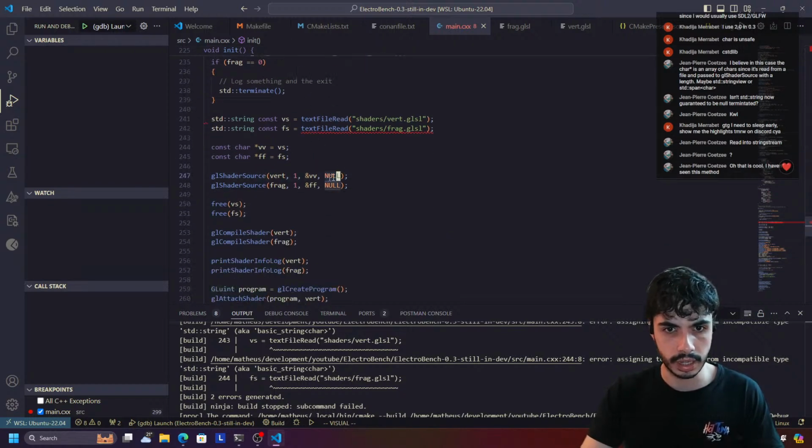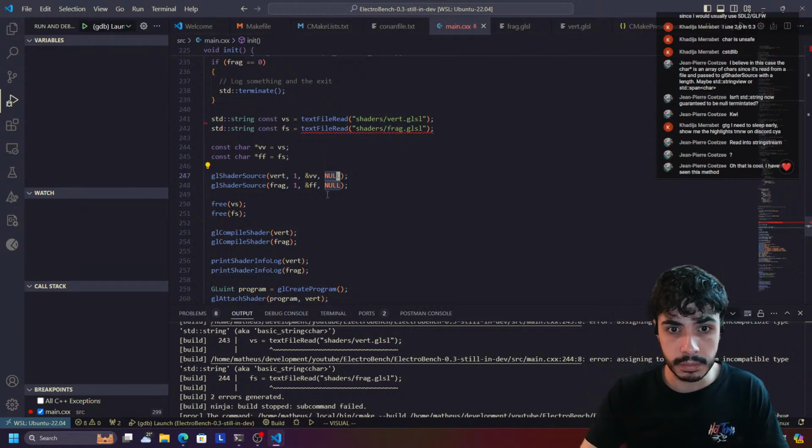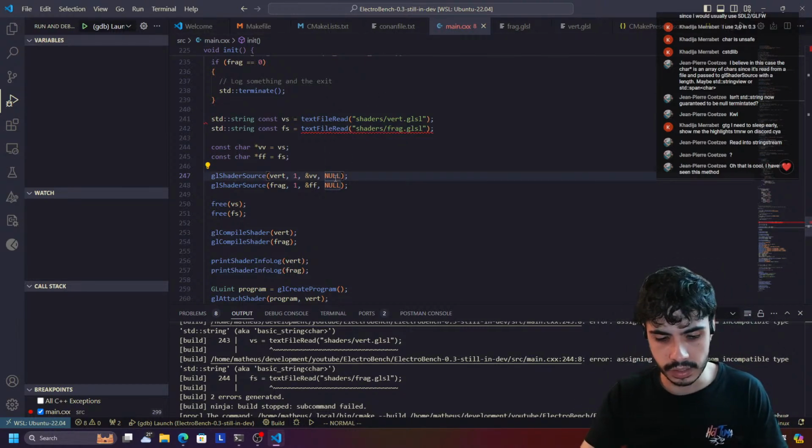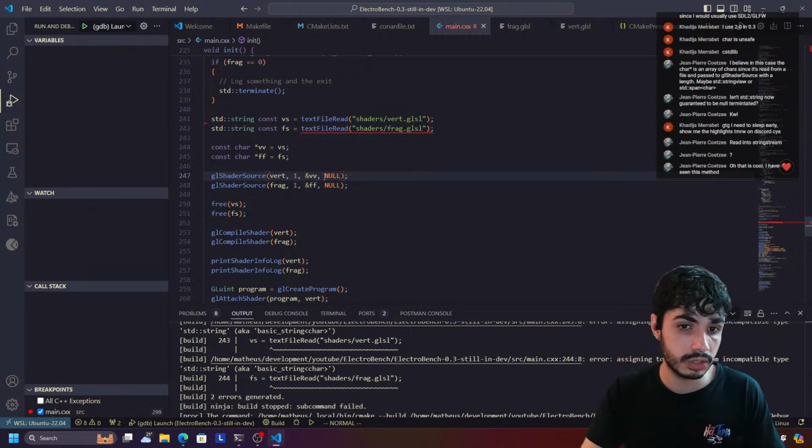That's all it does. The last parameter here at the end specifies the number of bytes for the data. But if you leave it as null, it's just going to run until it finds a 0 byte at the end, which a string does have.